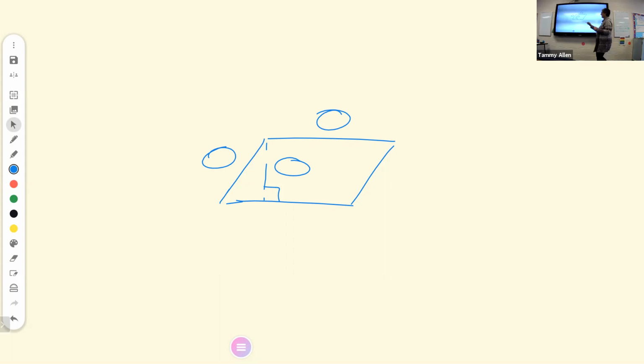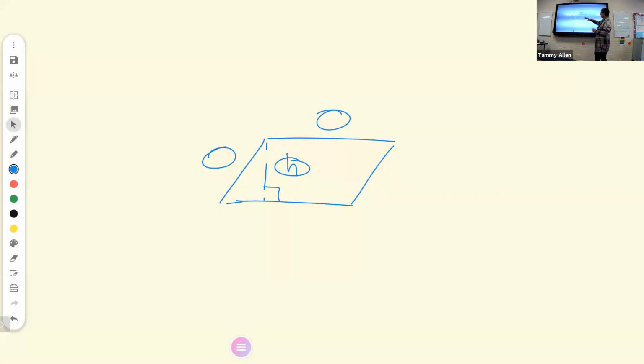Its height is not the diagonal. Because if you think about it, you would not stand like this for somebody to measure your height, would you? No. You would stand straight up. Does that make sense? You would be perpendicular to the floor, right? For your height. So the height is perpendicular to these two sides that are parallel to each other. Okay?